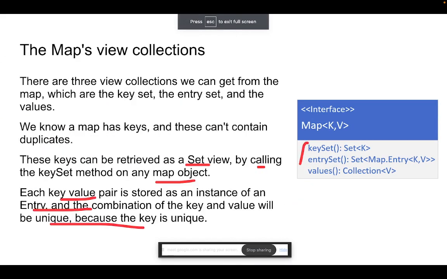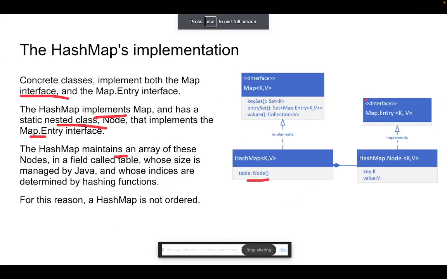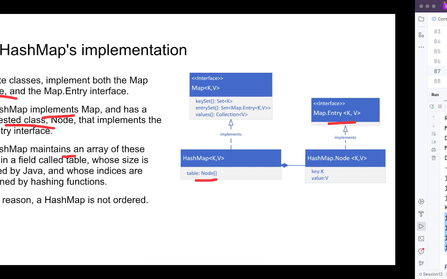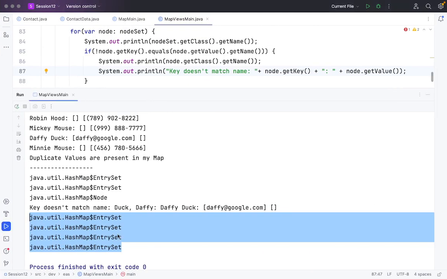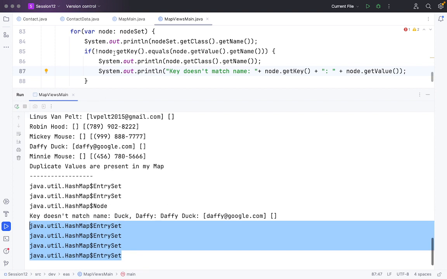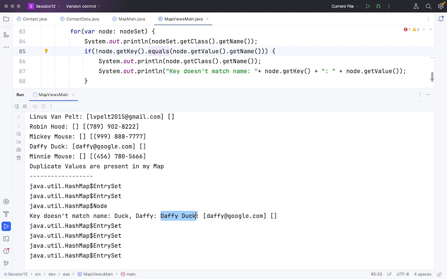Now if you have to show here, Map.Entry is a particular kind of interface that we are having. This interface is for the HashMap implementation. That's why we are getting HashMap$EntrySet; that dollar sign indicates that it's an inner class. Now, if the key name doesn't match but its value matches, in this case we have one instance where the key doesn't match, Daffy Duck and Duck comma Daffy, but its value matches, right?